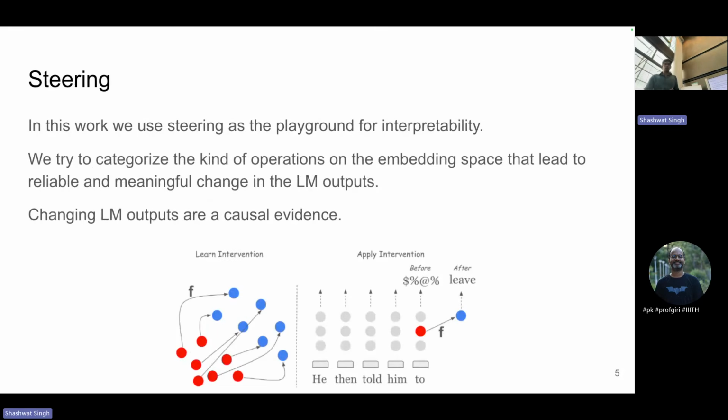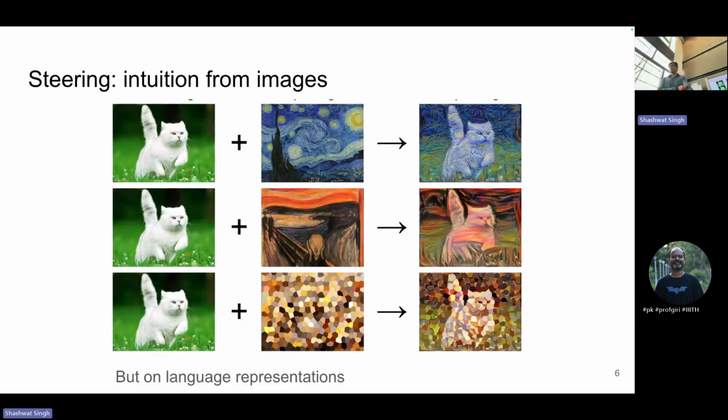So steering, this is one illustrative diagram of what we're talking about. Essentially, we have some sort of a guess about how these embeddings work, and we want to verify it in terms of the changes we can make to the output of the language model. Being able to make these changes reliably implies that our understanding of these embedding spaces is sound. And that is what my work largely cares about: how do these embedding spaces behave, and what can we assume about them? At any point, please interrupt me or stop me, by the way.